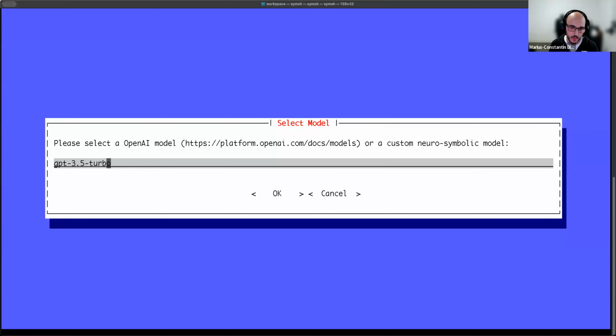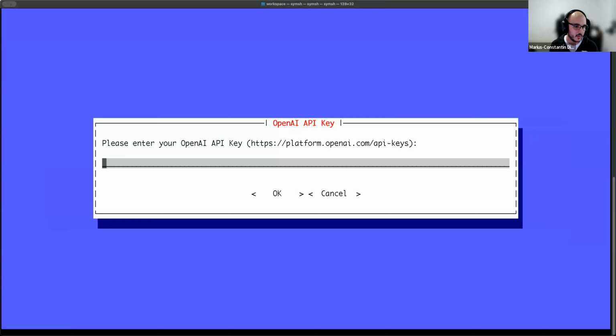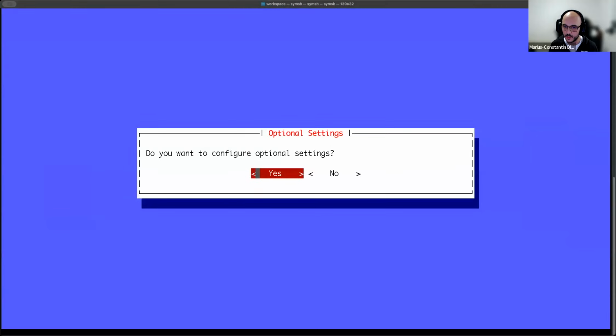You can set up a model like GPT 3.5, or switch it to GPT 4 if you want. Then you might be asked to create your OpenAI key, and you can just drop it in here as demonstrated. There are several other setup processes for a search engine, Wolfram Alpha, and DALL-E keys if you have them, and so on and so forth, so you can walk through this entire thing yourself. I'll just skip it for now.